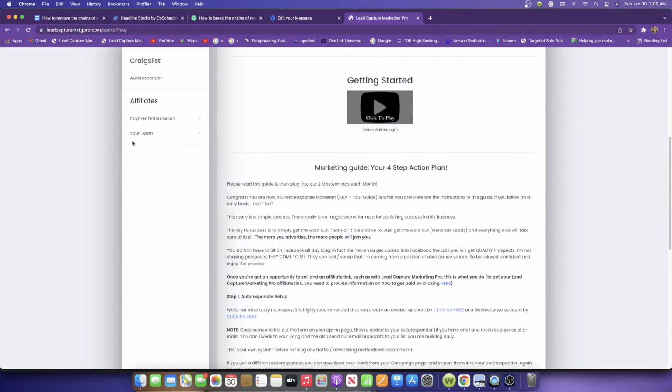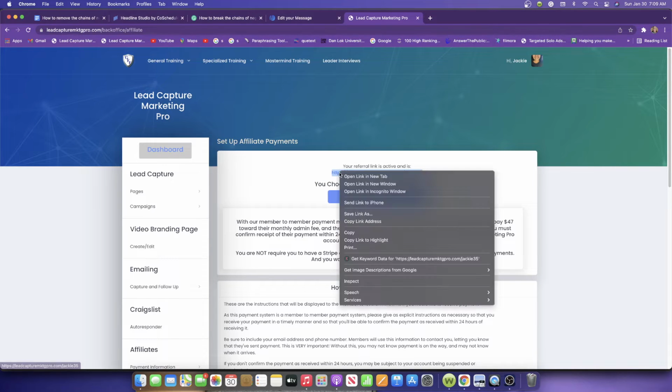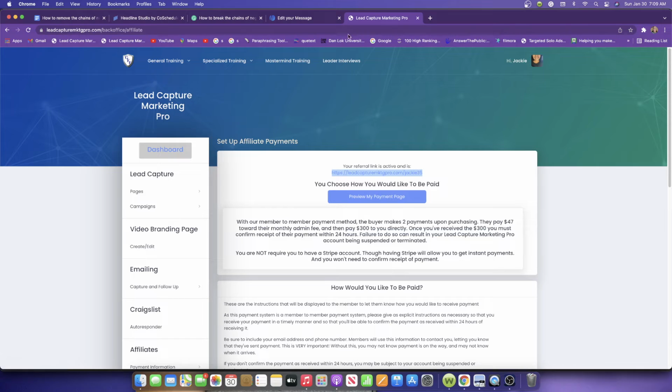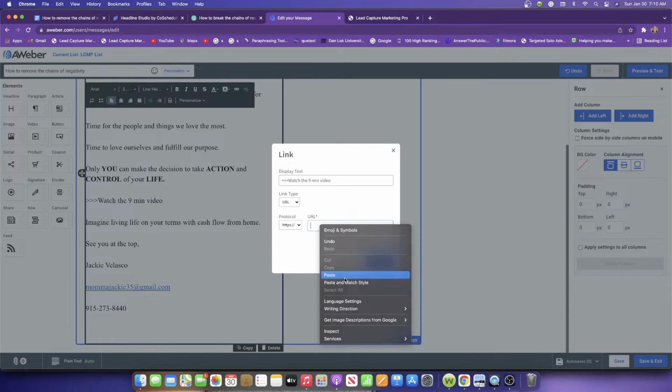So I go down here and I grab my link. That's my affiliate link. So every time I resell this particular system, I make a commission of $300. And you can do the same as well. But also the great thing about this system is that you can have multiple streams of income in here. So you can be promoting different business opportunities or your current opportunity that you're currently in right now. So the sky's the limit with this system.